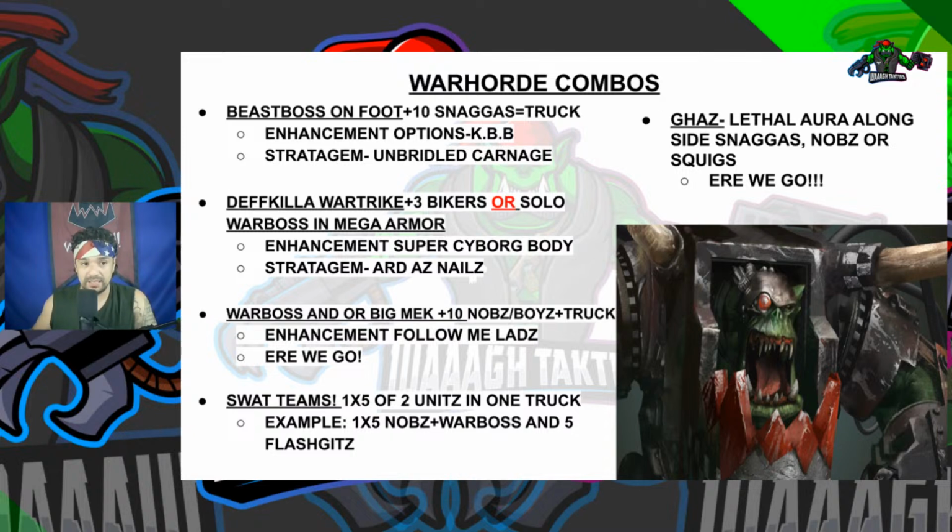It's a good rule because it coincides very well with the Beast Boss on foot. Now, the Beast Boss on foot is giving the Snaggas +1 to hit. He himself is hitting on 2s natively. Then he'll give himself another +1 to hit. Feels really good. Therefore, he will land his hits on 2s, but when you pop Unbridled Carnage, he'll get sustained hits on 5s and 6s.